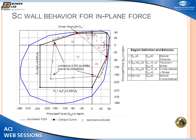In fact, we realized that this anchor point was very close to AsFy, which makes sense. That's uniaxial tension strength. This point is also AsFy, that makes sense. And this is just a zone of biaxial tension. We also found that the in-plane shear strength controlled this point, and we could approximate it with just a straight line connecting the 2 dotted points. And then this point corresponded to the uniaxial compression strength, which was AsFy plus 0.85 F prime c Ac. So the finite element helped me generate the blue surface. The mechanics-based model helped me generate the dotted line with the triangles. But looking at all of this behavior, it became clear that we could come up with a simple interaction surface that could be used for design.